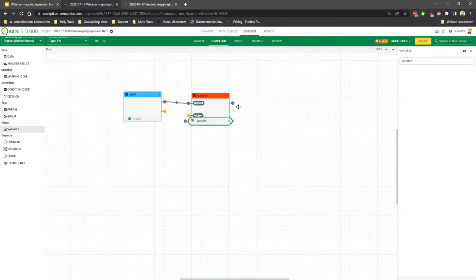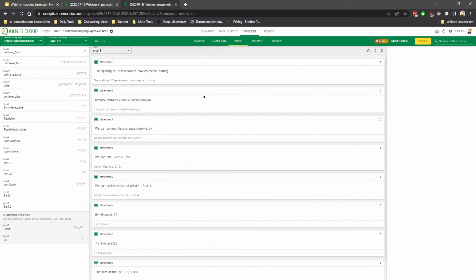Last thing to do, put a variable here called typo corrected. And for comparison, I put another variable here, which will be called typo in there. And now I can use that here.